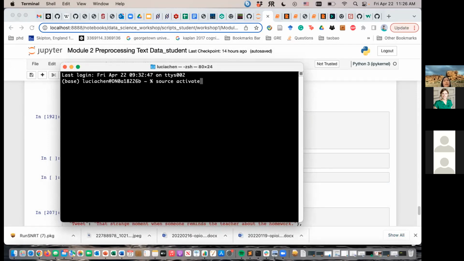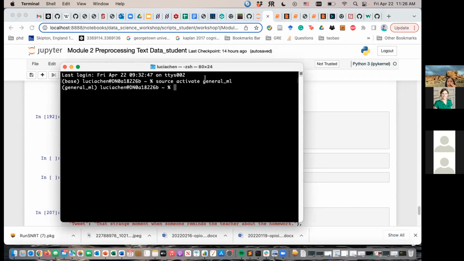Can you show us in Anaconda? This is how you activate Anaconda: source activate, then the name. This is just the name of an environment I created previously. This is how you activate the environment. But you need to create an environment first. So this depends on the first question: did you create an environment for this project?